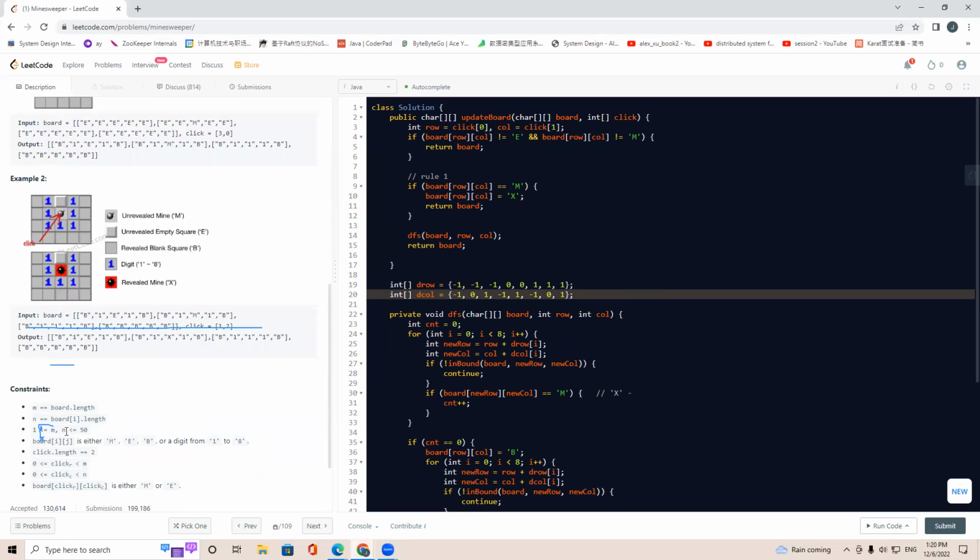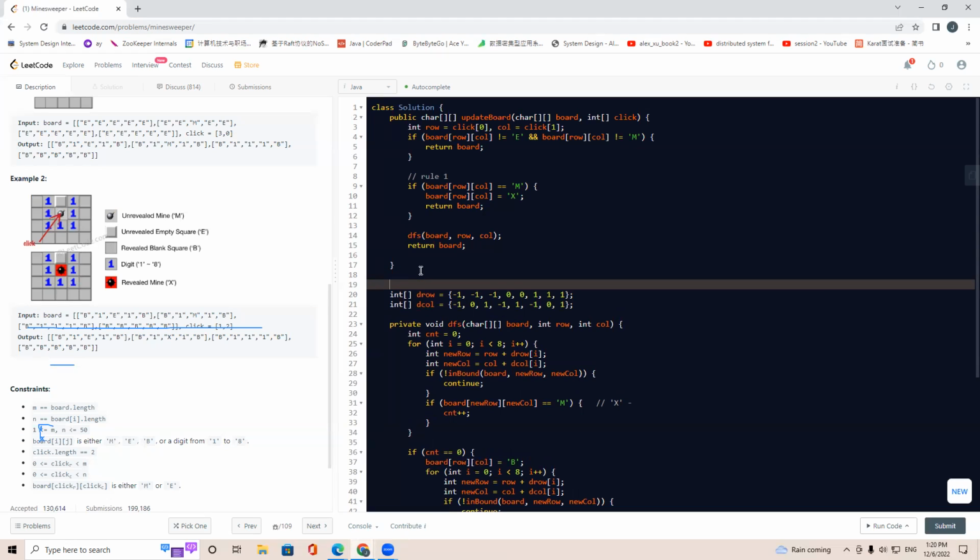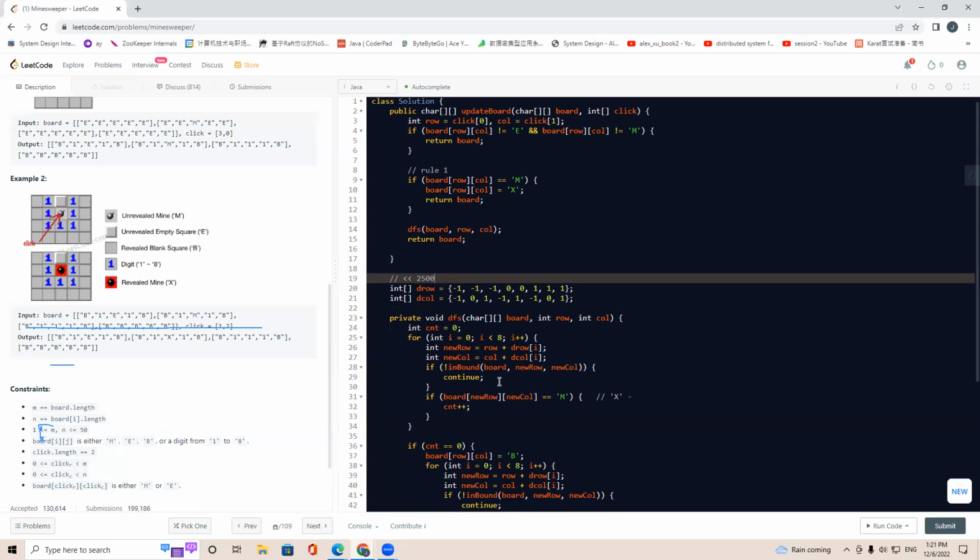Here the thing is that M and N are smaller or equal to 50, so the DFS iteration times should be less than 2500, so using DFS should be fine.